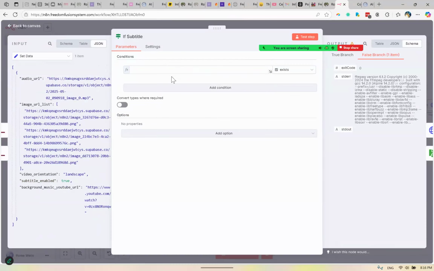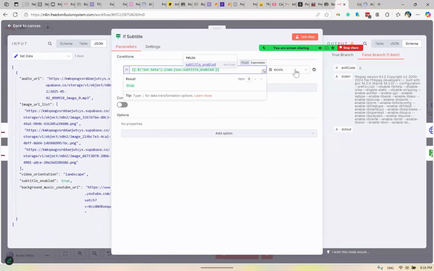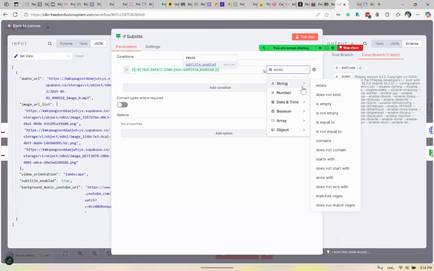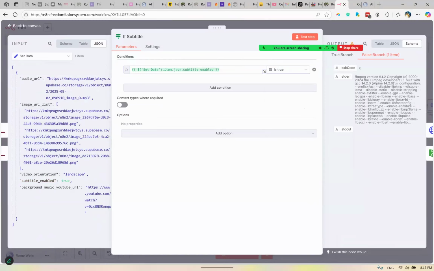If subtitle, number, string, boolean exists is true, like this.